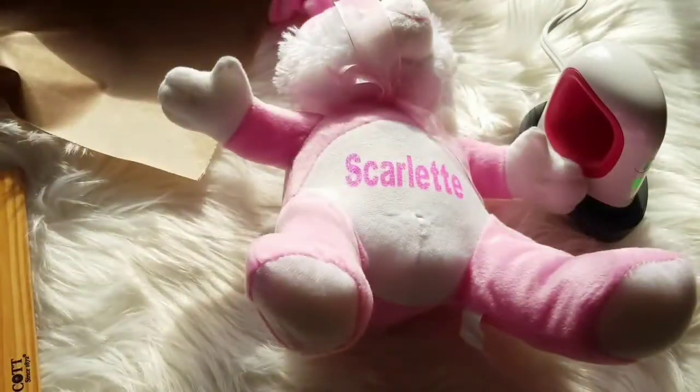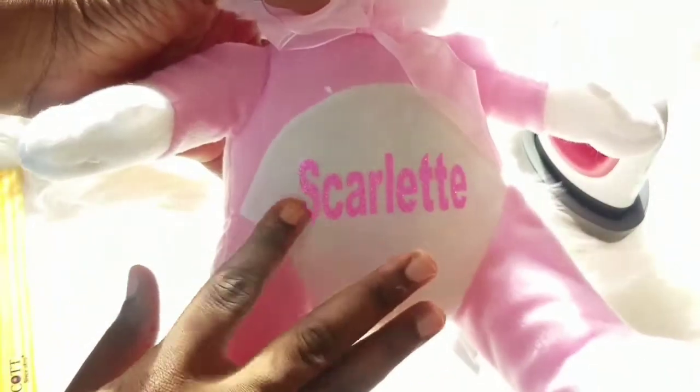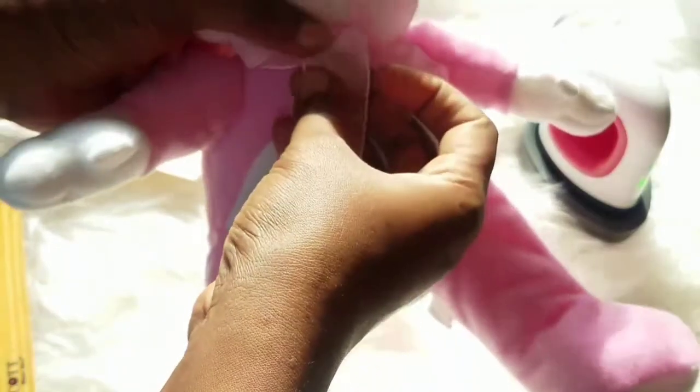And that's it. Doesn't that look pretty? This glitter heat transfer vinyl is very shimmery, and I love it. So that's how we do it, guys.